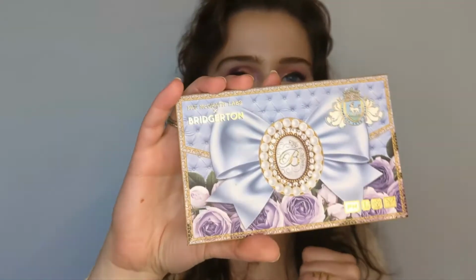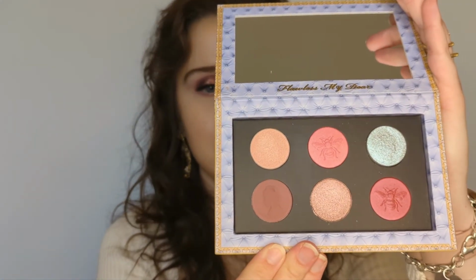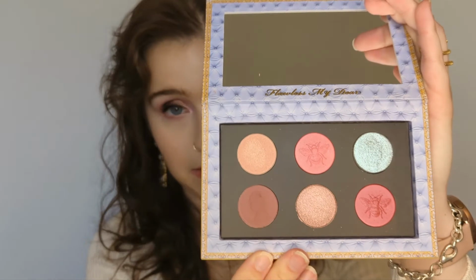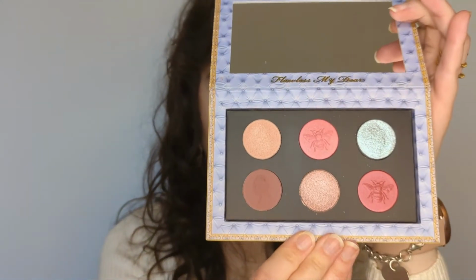So I love the show, and I love Pat McGrath's formula. So when they did a collab, I was like, fine, I'll get the eyeshadow palette, and I'll get one of the highlighters, and I'll be pretty and a Regency gal, and blah, blah, blah. So this palette is basically Pat McGrath's good old rosy tone neutrals and a bit of a pop of blue. So this is nothing extraordinary or innovative for the brand. She loves her rosy tone neutrals. I'm kind of sick of it, to be honest, but I did like it. I bought it for the Bridgerton, to be honest. If this wasn't Bridgerton branded, I wouldn't have bought it.